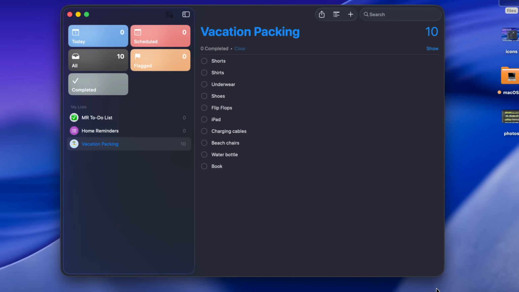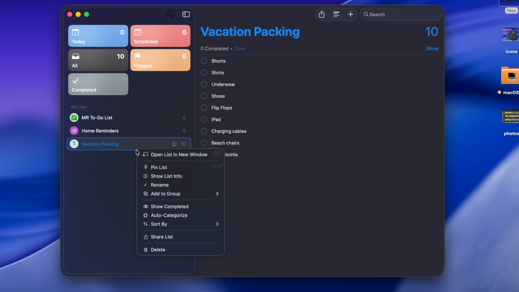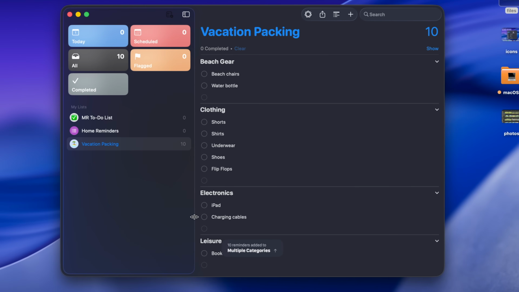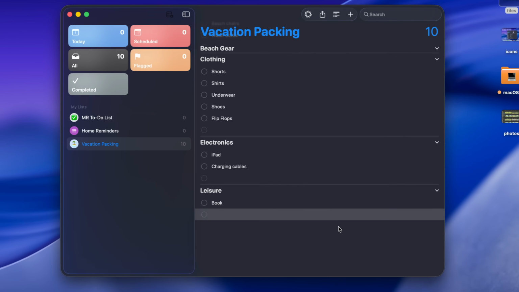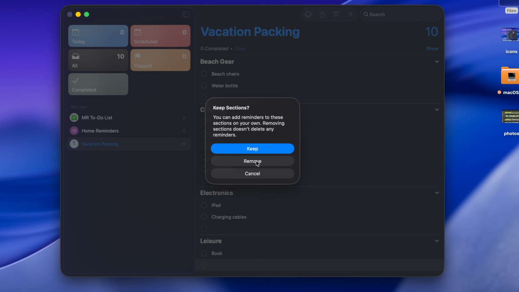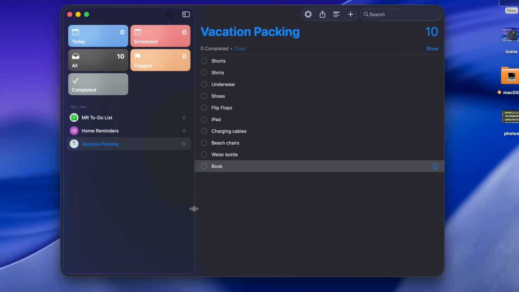There's also a lot of other little features that didn't make the biggest headlines that I still find incredibly useful, like Apple Intelligence in the Reminders app can now auto-categorize your reminders. So here I made a quick packing list for a vacation that I have coming up, and I can turn on auto-categorize with a right click, and it will automatically put those tasks into a clean and organized list. So if you're somebody out there who just brain dumps reminders, you can now just have Apple auto-categorize them so that it just kind of cleans up your life a little bit.